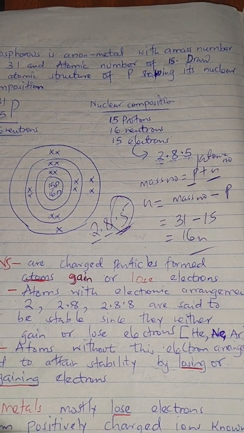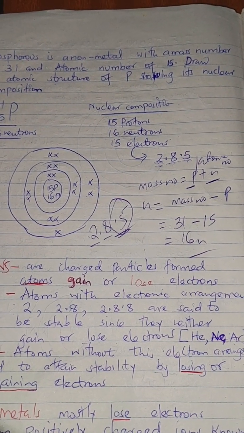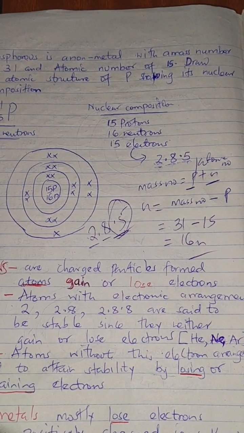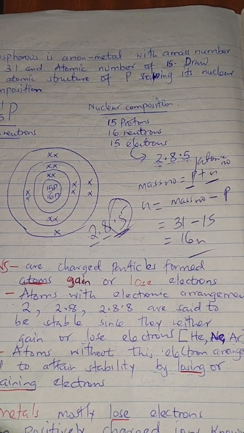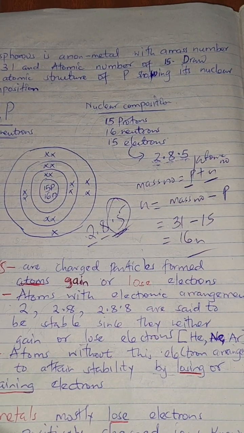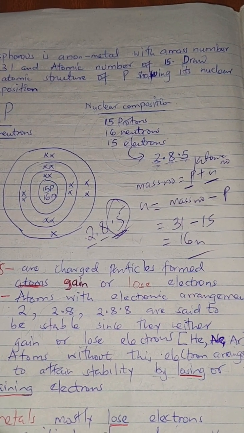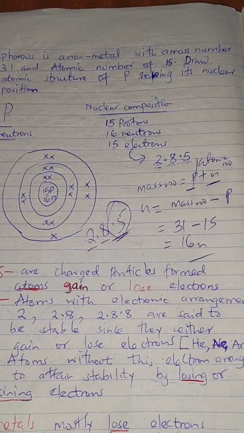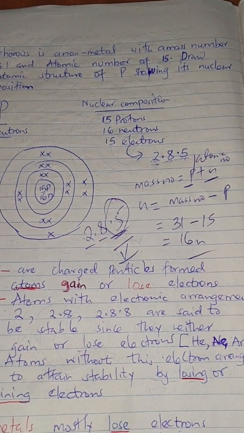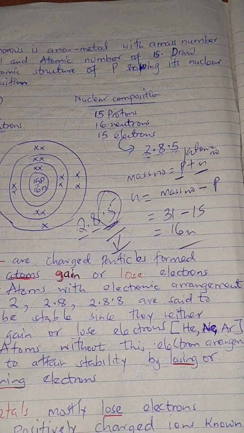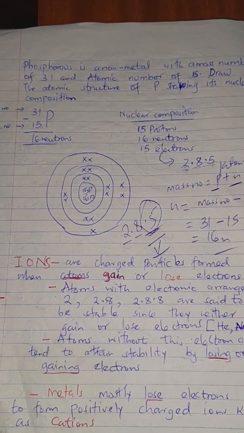So therefore, if you are asked to which group and period an element belongs, for period, you look at the number of occupied energy levels. If there are 3, you say period 3 because it has 3 occupied energy levels. But if they have asked you group, you must write the group in Roman numerals. Group V, for example. Why? Because it has 5 electrons in the outermost energy level.